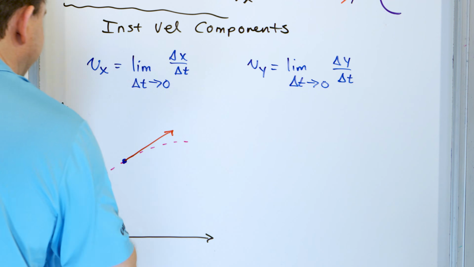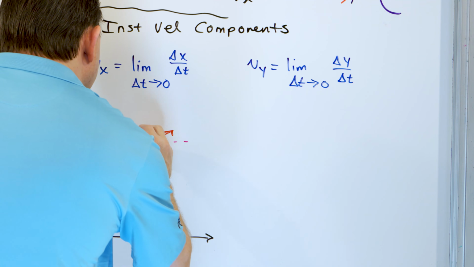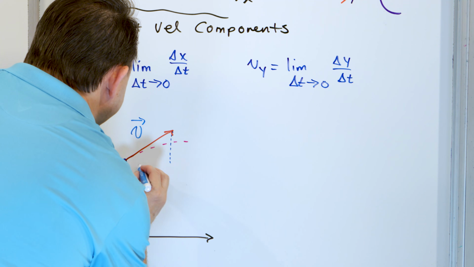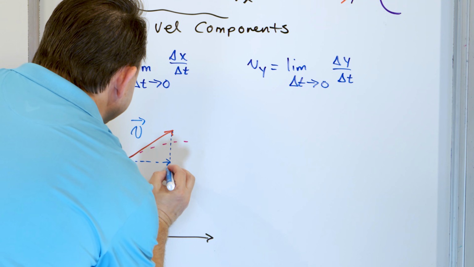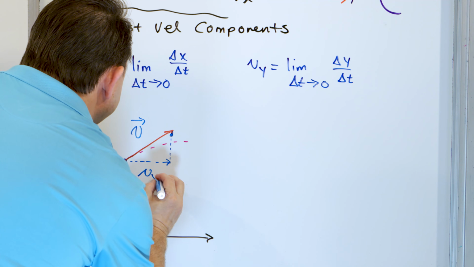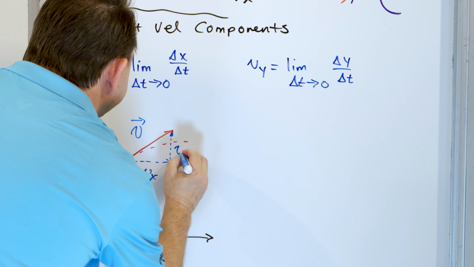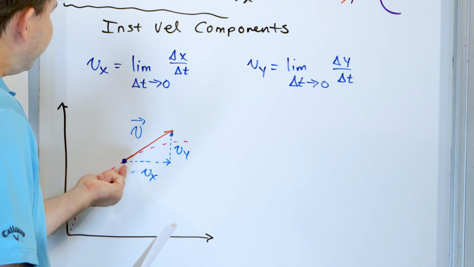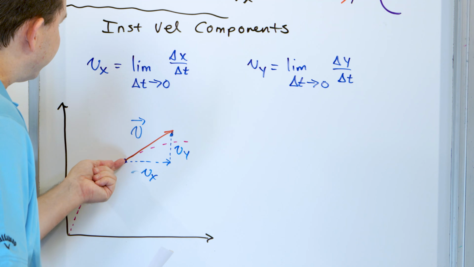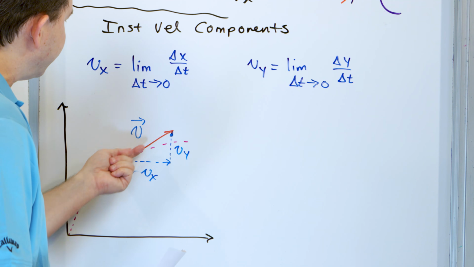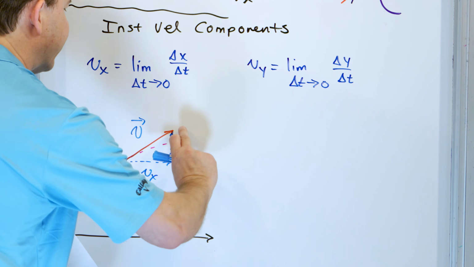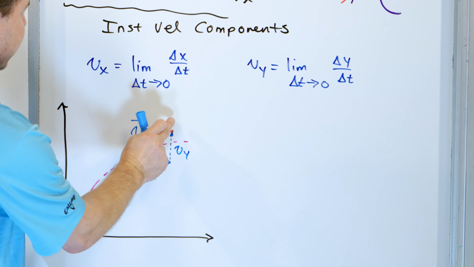And then we can say, all right, this is the velocity, like this, and we already said that it can be broken down into x and y components. So this is v sub x, and this is v sub y. So all I'm saying here is that when we figure out the instantaneous velocity in 2 dimensions, it's really going off in this direction like this, but you can think of it as a horizontal velocity and a vertical velocity, which add to give you this guy here.